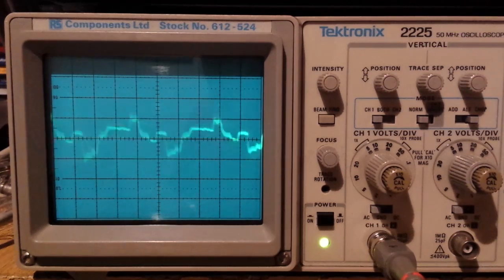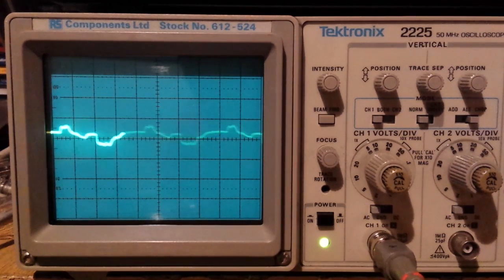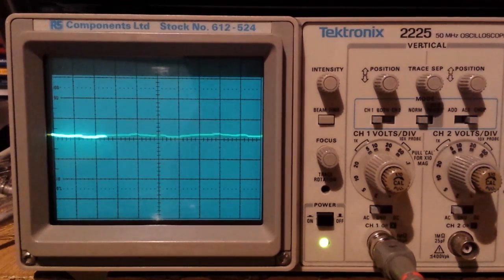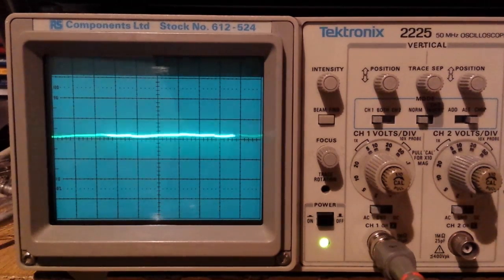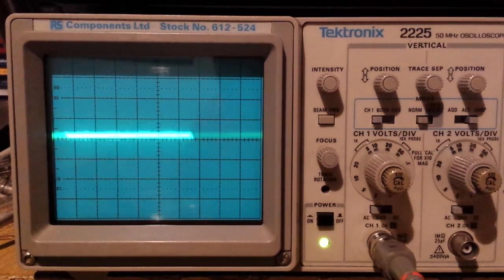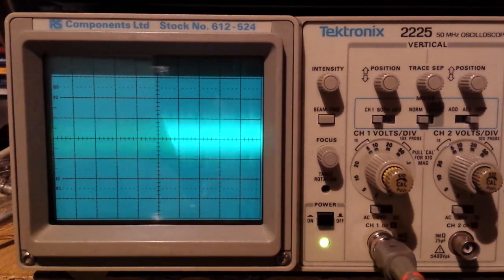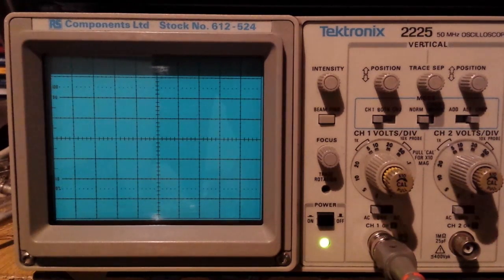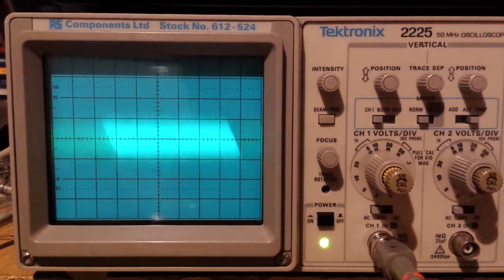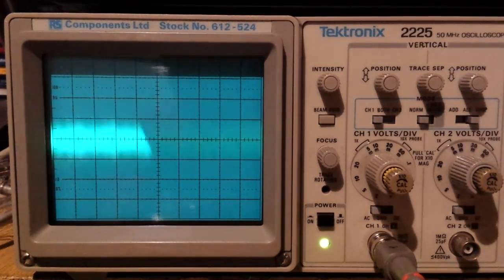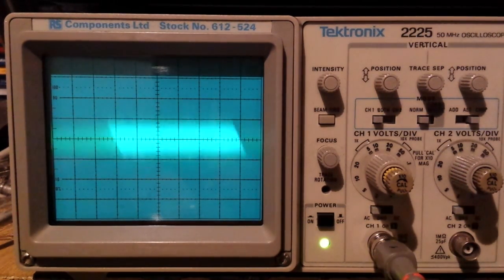Another thing, let me try to put the... Okay, what happened now? Yeah, if I move the probe, this thing will change. This thing is just an antenna. This is what happens if I connect the tip of the probe to the positive terminal of the power supply output. So let's magnify that. Yeah, this is what you get at 500 microvolts with the Apple power brick connected.